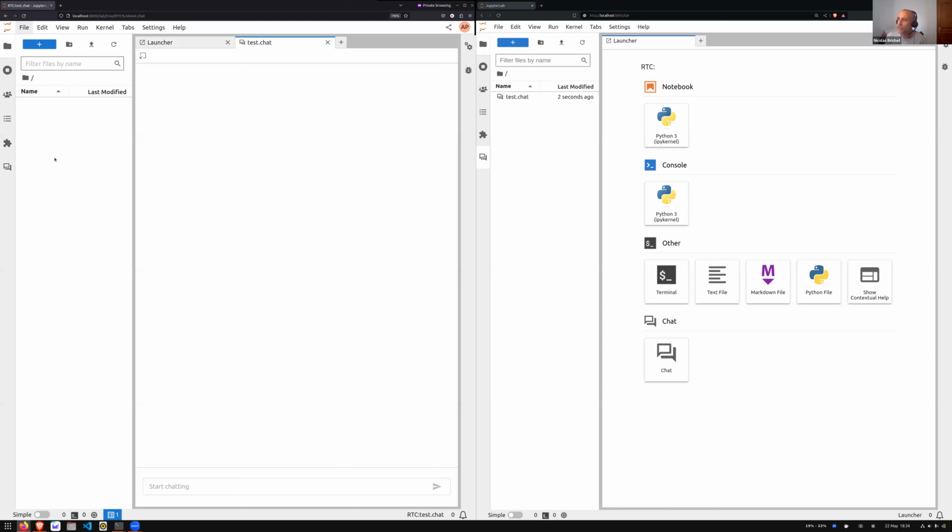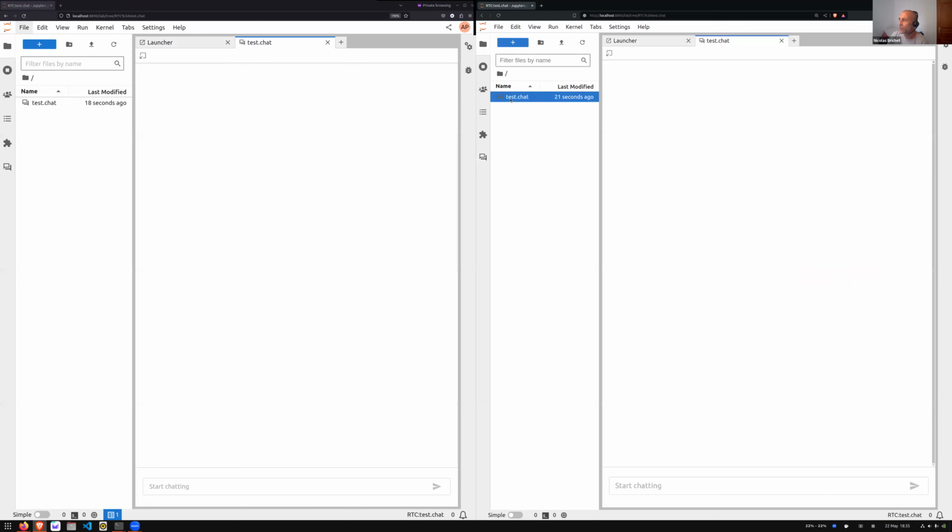Most of the UI part of the chat has been taken from Jupyter AI chat. So we can open a file and have a chat widget. Of course the chat is collaborative and working. So the users are the ones from the awareness, and we have the ability to edit the message, only the ones we wrote. So I can edit this one, I cannot edit this one.